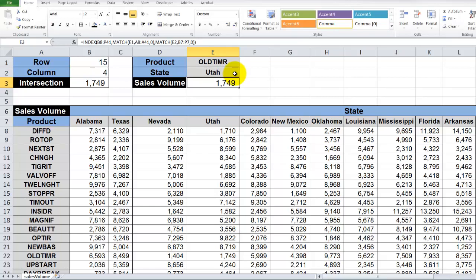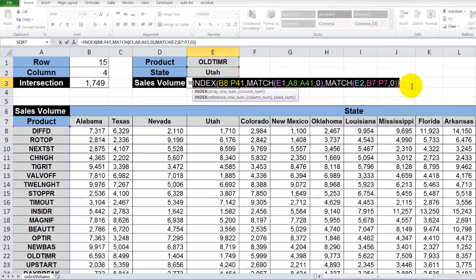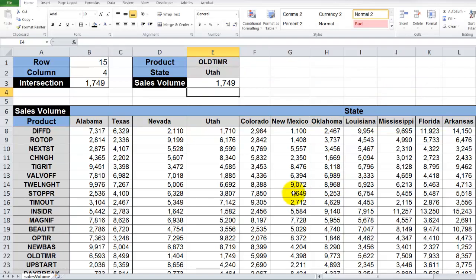So in summary, we demonstrated the use of index by supplying a particular row and column. We then later wrote a specific match statement looking up at the particular product in the table. And then we followed that with another match to look up a particular state. We combined the two formulas together into a single cell reference, which indexes a table, finds the correct row, and then the correct column to return the specific intersection of the value that you're after.